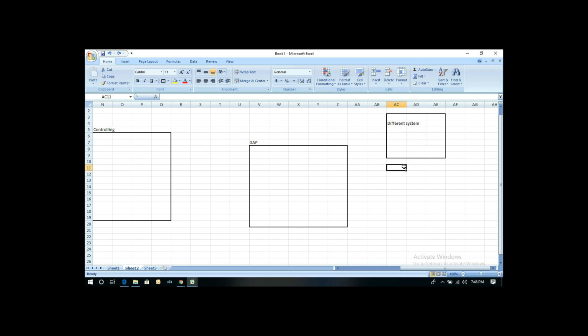Whatever the fields, let's say document date, posting date, account, whatever you have, all these fields have to be mapped with SAP fields. And the linkage has to be established with the help of technical people. So here process integration, PI people are required, so that as soon as the data comes here, it reads the data and puts it into the SAP system. So the PI process, IDOCs, we call it as IDOC, right? So that part is required.